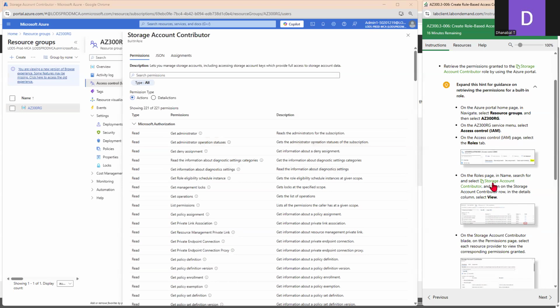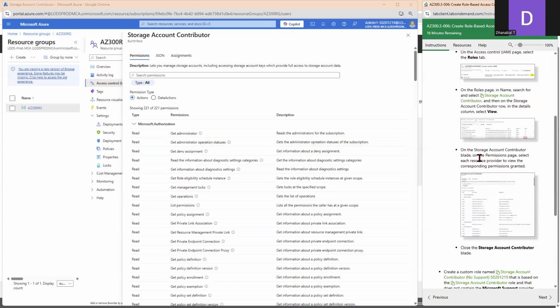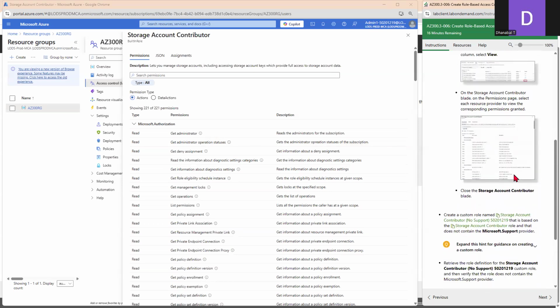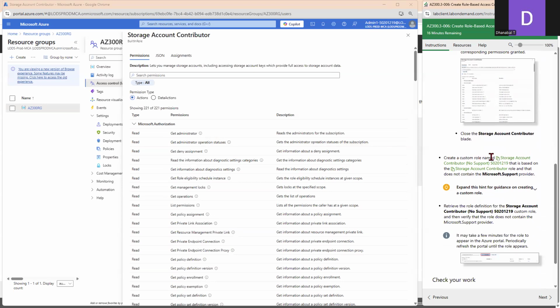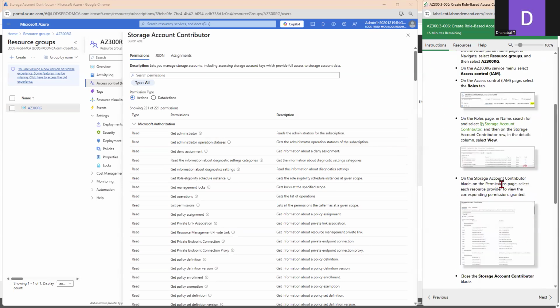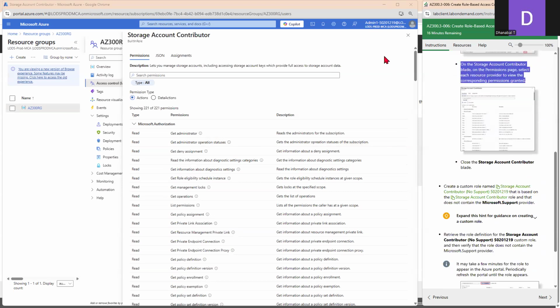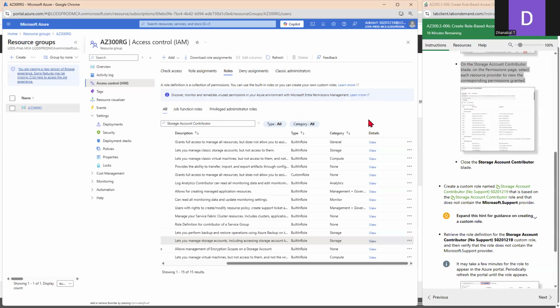So these are the roles we have in total. Now let's go and create a custom role named storage account contributor. This is the new name we're going to give for the custom role we are creating now. Okay, I think there is nothing to be done in this. Okay, fine. Let me just close this.